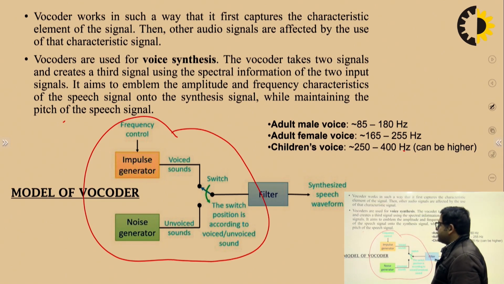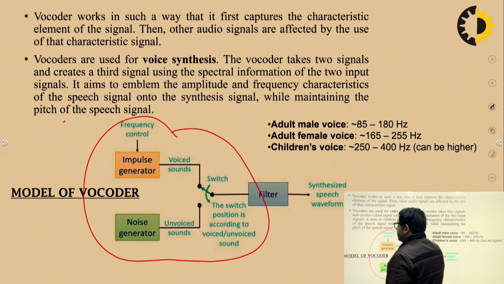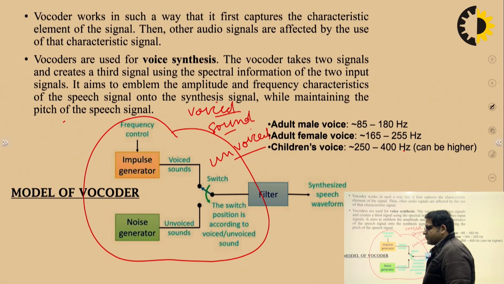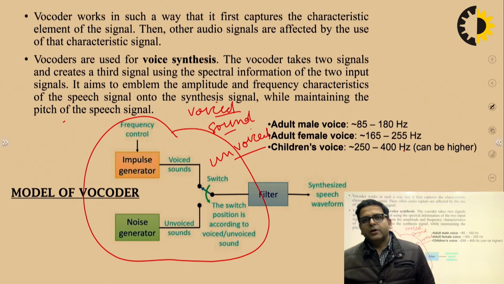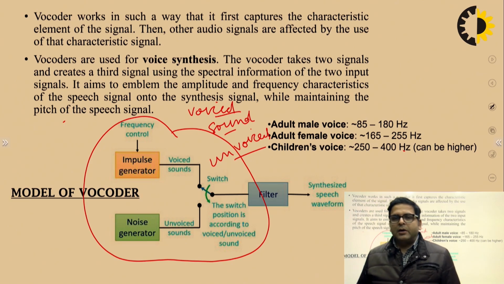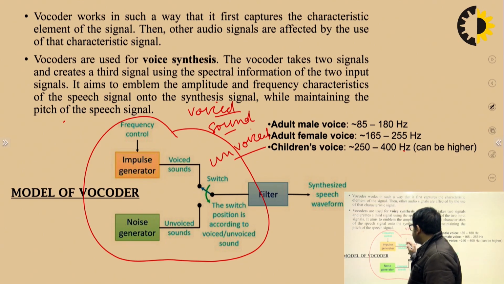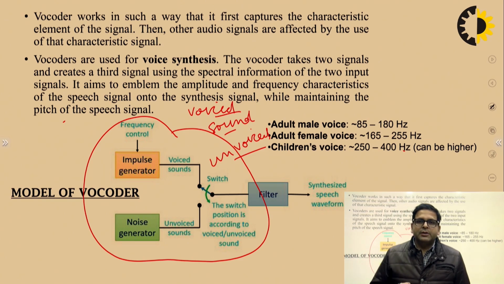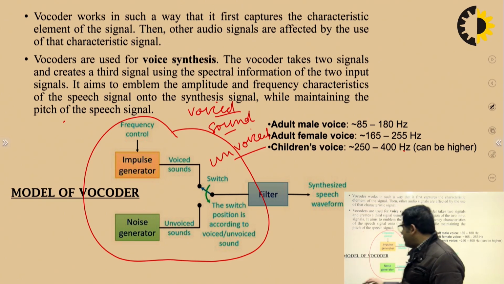Human speech consists of two kinds of sounds. One is known as voiced sound, and the other is known as unvoiced sound. Voiced sound corresponds to letters like A, B. These pronunciations come under the category of voiced sound. But when we spell some letters like F, the air which passes through our lips produces an unwanted sound which is known as unvoiced sound.